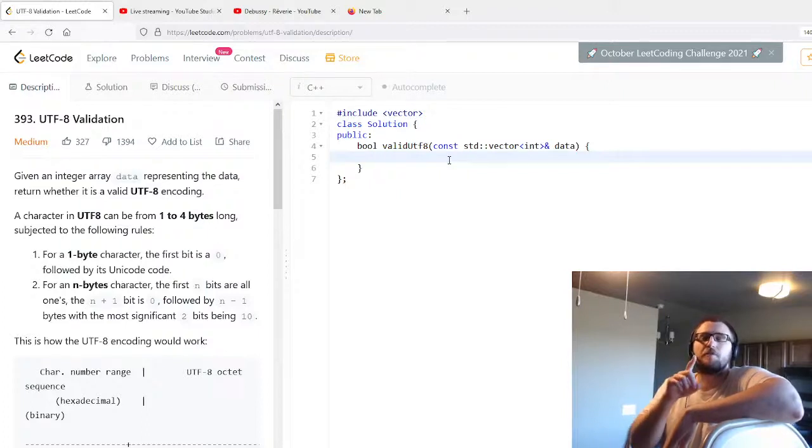That value will be 1 more than the number of continuation bytes, or that value is the number of bytes in the whole character.